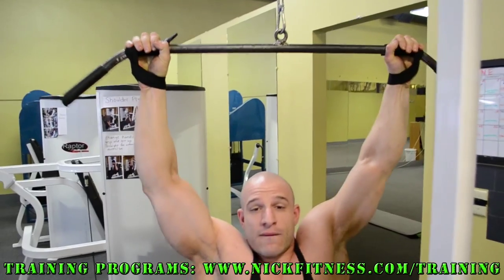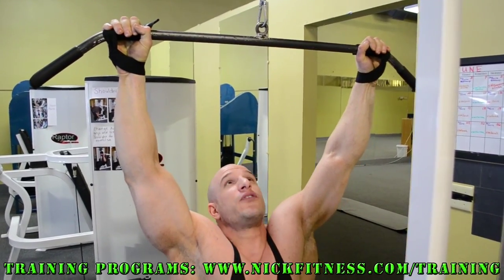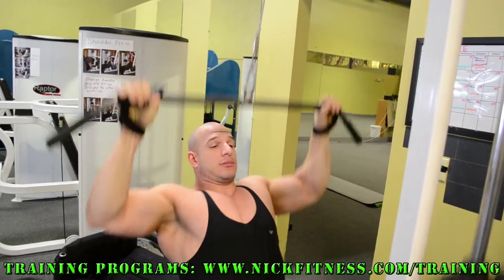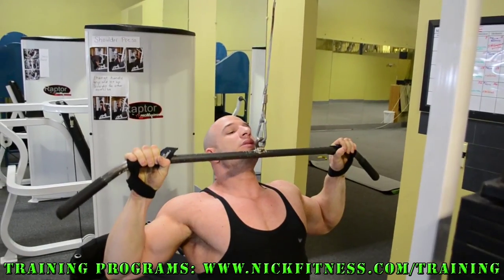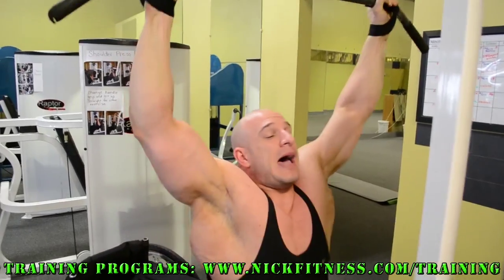Now this is going to be my warm-up set, so I'm going to do about 3 to 4 warm-up sets since this is my first exercise. I'm just going to come down here to the chest, lean back a little bit. I'm going to stop at the chin level. I'm not going to go all the way down, because from the chin down brings in a lot of bicep. So right here is basically back.